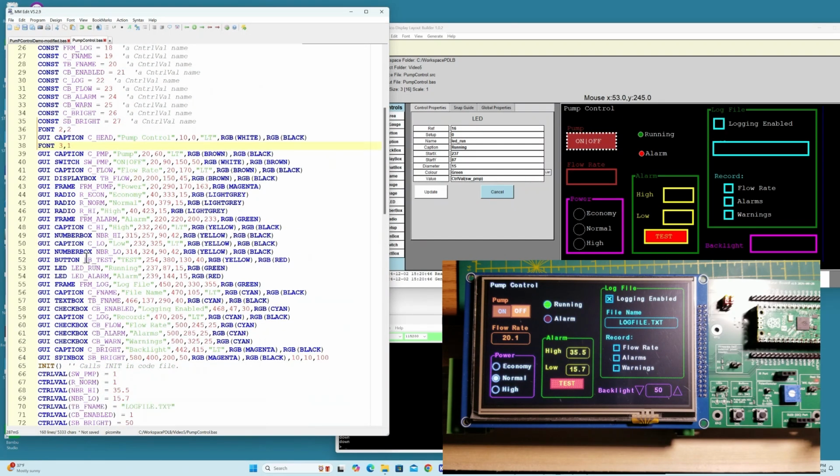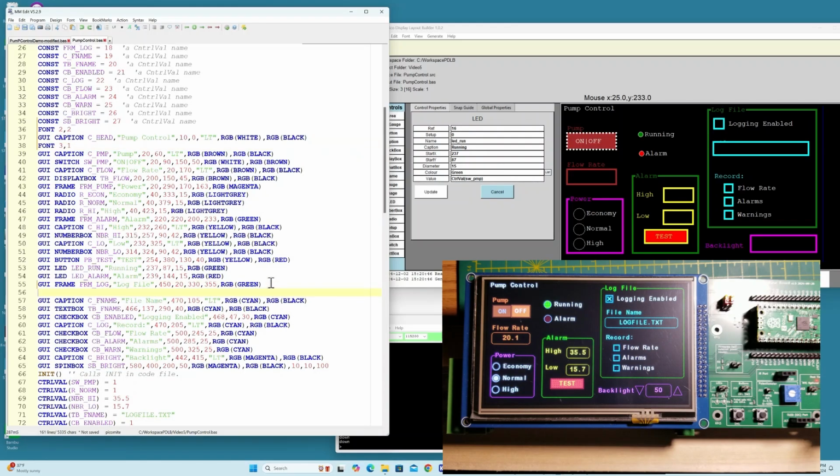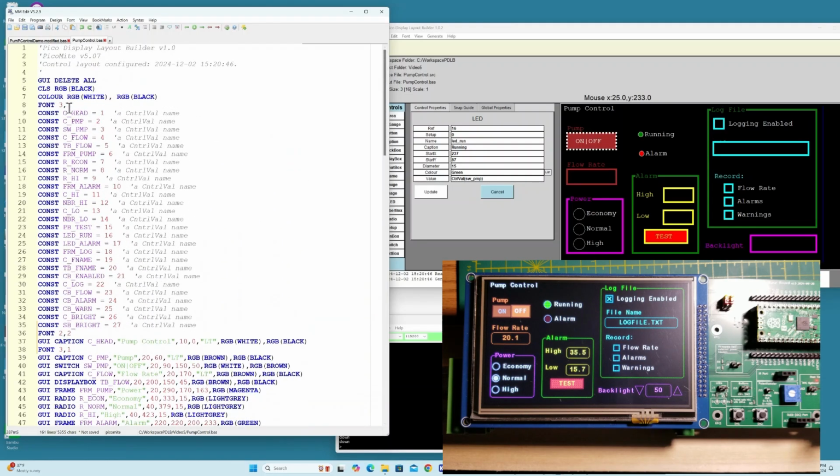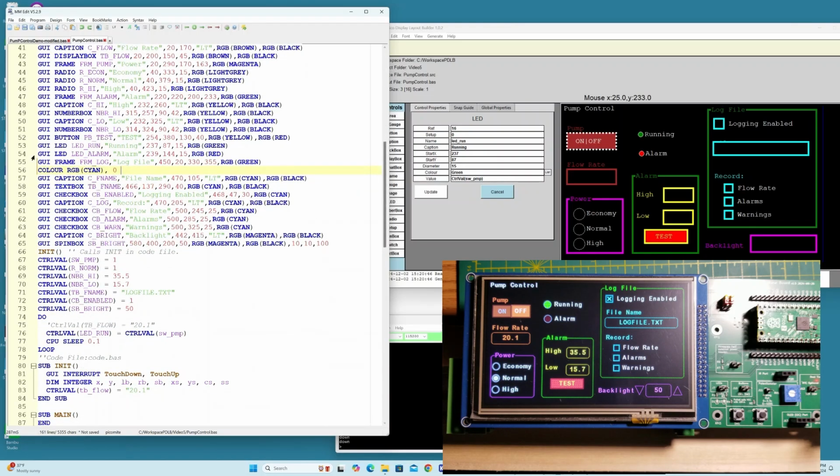So let's come down to the frame for log file. And right after it, we're going to put this default color. So it's very similar to the default colors at the start of our program, which was white on black. And now we've changed it to cyan on black, black being 0. So let's save that and push the code.